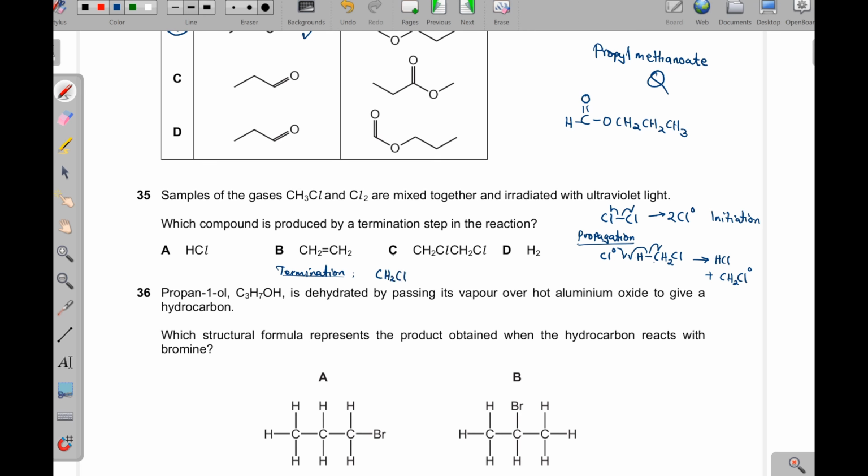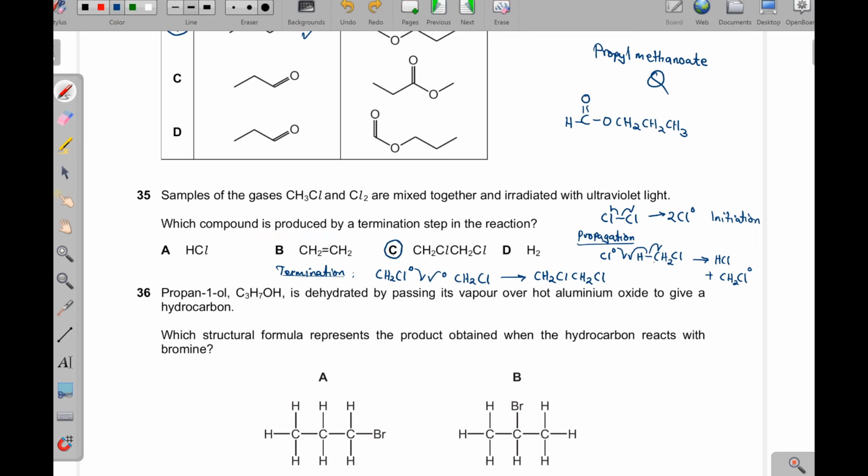So there is a possibility of having this radical and also another radical. So I can again put this one here, CH2Cl. So these two come and share those two electrons, and then you can get CH2. This reaction here is so reactive because these radicals cannot live on their own, because the chlorine cannot be there as an atom. That's why it exists as what? As a gas. They come and then share those two electrons. So there is this possibility here, and they are saying which compound is produced by the termination.